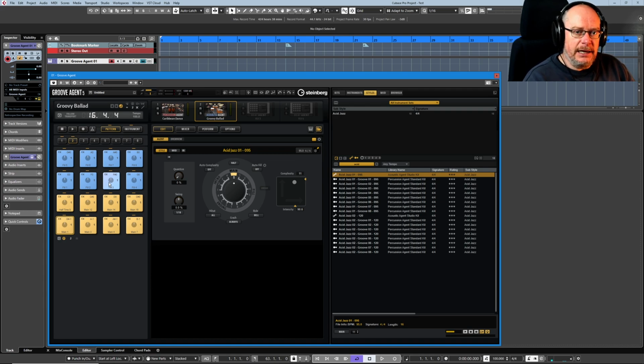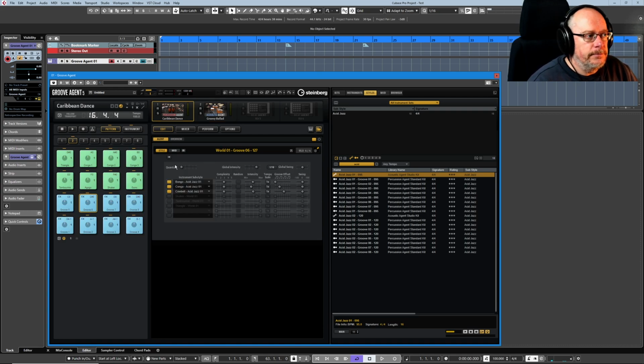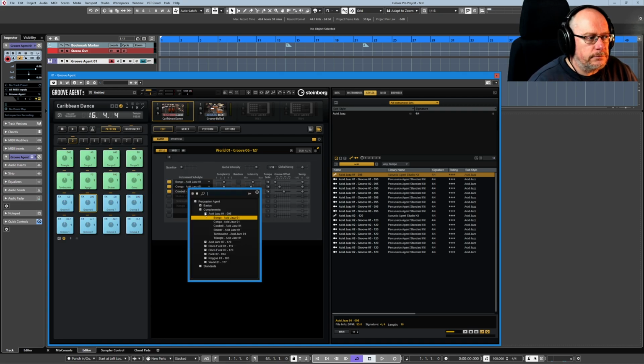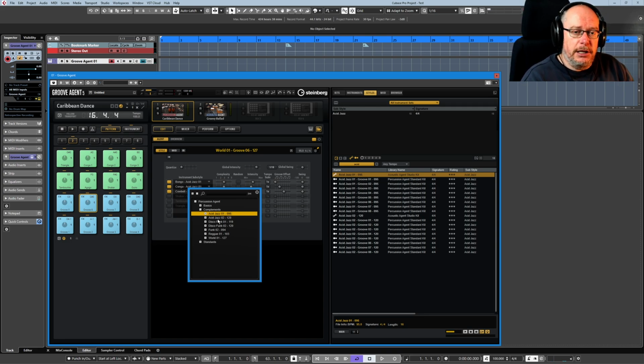Your acoustic and percussion agents can both be tied together. You can see that the complements, we have each of these pre-built patterns that can be loaded into both agents. Make sure you load your acoustic agent styles into your acoustic agent kit and your percussion agent styles into your percussion agent kit if you're going to do it that way.